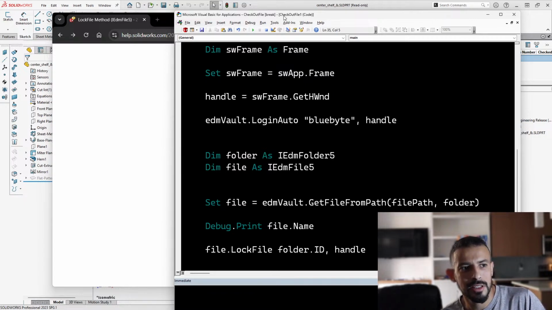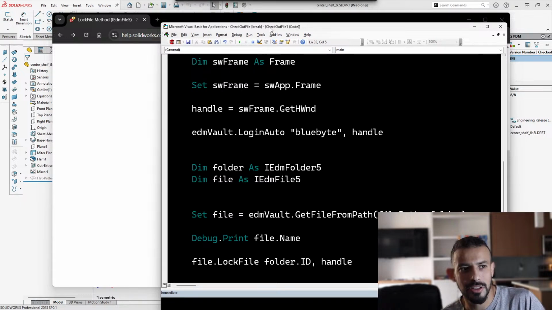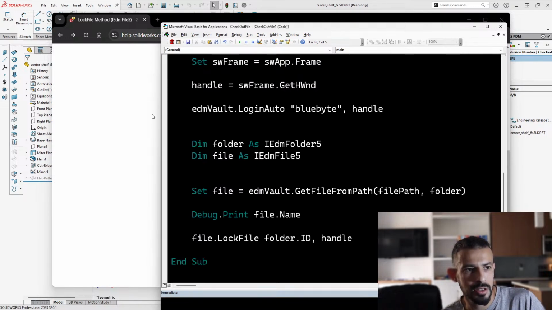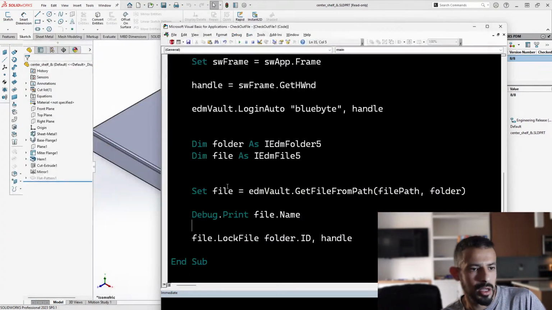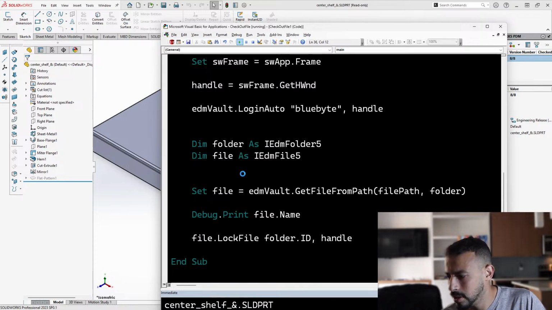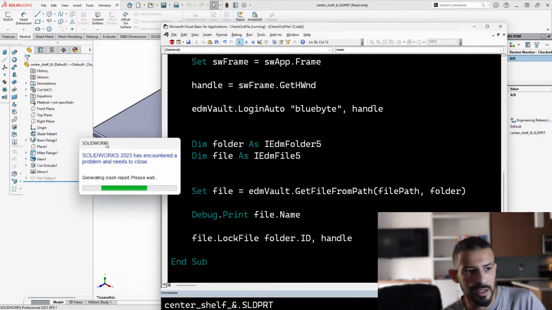All right, let's lock our file. Our code executes. We're executing our code, and what is going on? Oh my god.